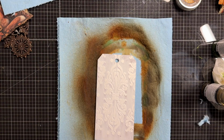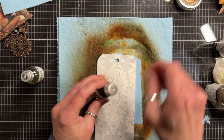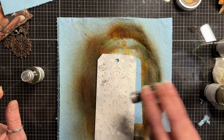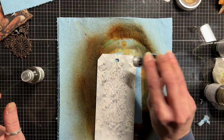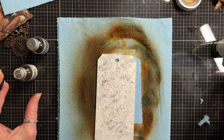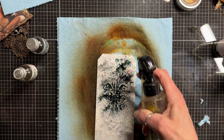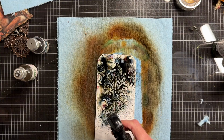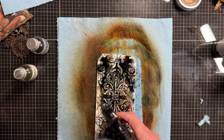I'm going to use infusions on this one. And I'm going to start with slate blue. Infusions are from Paper Artsy, and they are a powder. They're like Lindy's Magicals. They have kind of an infusion, if you will, of walnut crystals into the mix of the color. And so you get a little bit of a brown undertone with them. And you also get some beautiful color mixes with the different colors they have. So it's really pretty. One of my favorites is the blues.